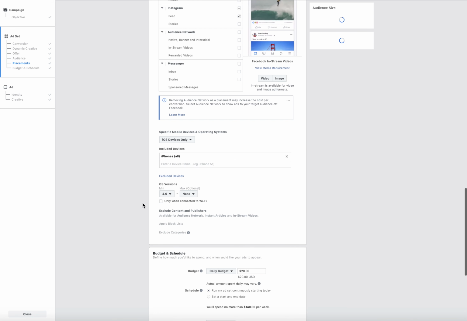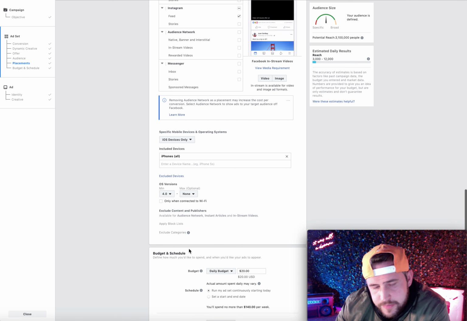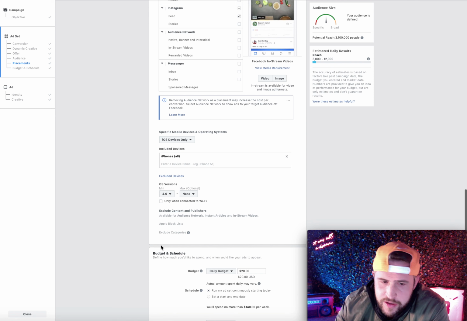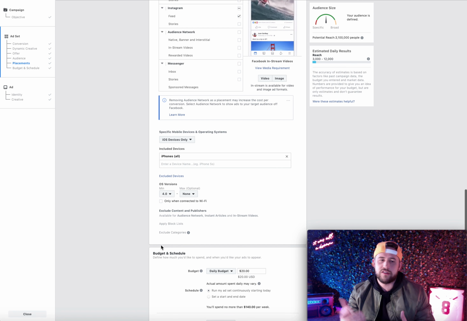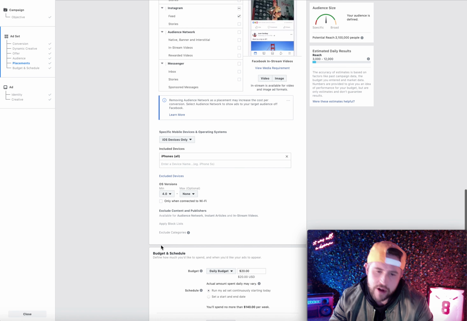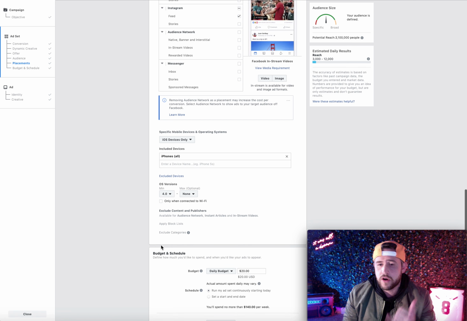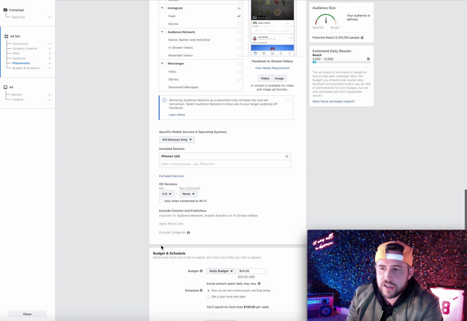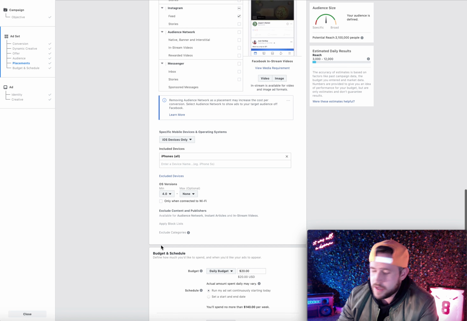I don't use Wi-Fi connected too often, but keep in mind, if somebody is researching or thinking about a brand and they're getting your ad and you want to hit them when they're, think about it, relaxed. When are you relaxed on your phone, screwing around, scrolling? Usually when you're at home, not when you're in traffic and you're on your phone and you see an ad and, oh shit, I got to take a turn. And then you close your phone out and your mom calls and you just got served that ad and I paid for it. And you were potentially going to buy it, but you just didn't because of the situation. Or maybe you were about to buy and you didn't have your credit card on you. You had to go get it.